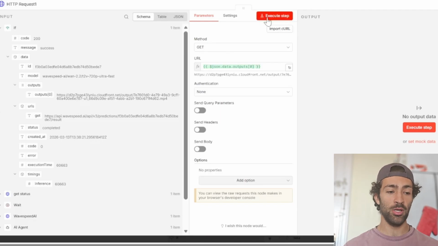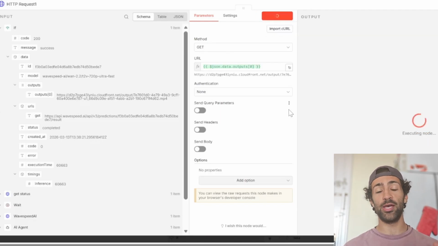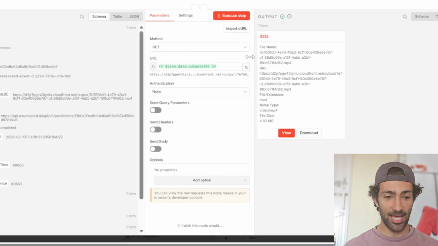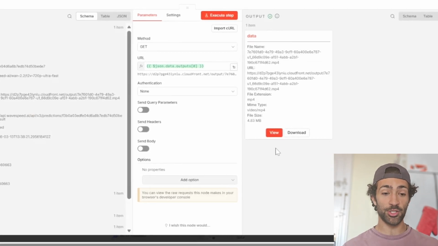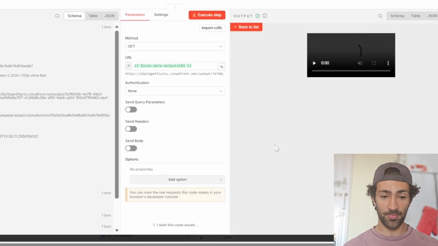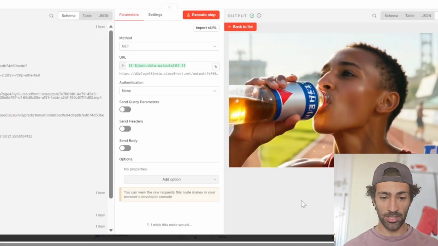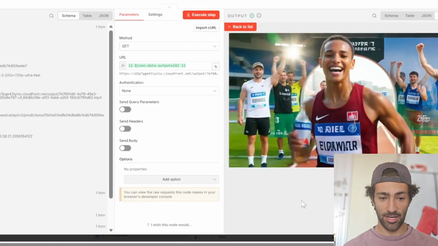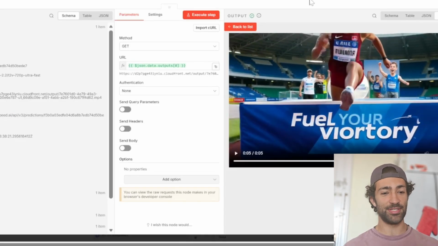And this will turn this URL into a binary data field. So we can see that right here, in the same way the last one, the Sora, turns into it. And this one has a completely different format. You can compare the different video models.